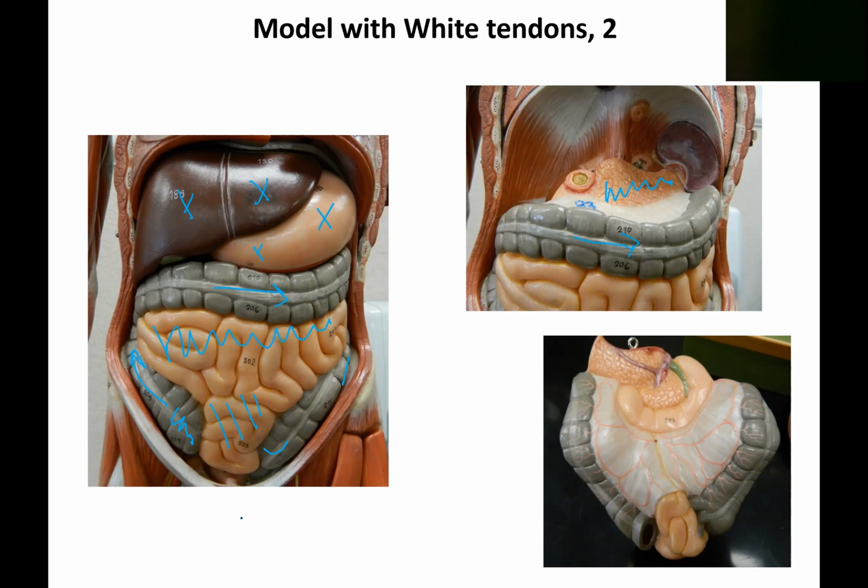Now, if you take this piece out here, oops, this whole piece and turn it around, that is where you can see the mesentery, all of this white. You can see part of the pancreas, you can see the duodenum, the common bile duct. So this would be the cecum because there's the appendix, ascending colon, descending colon, and then part of the sigmoid colon.